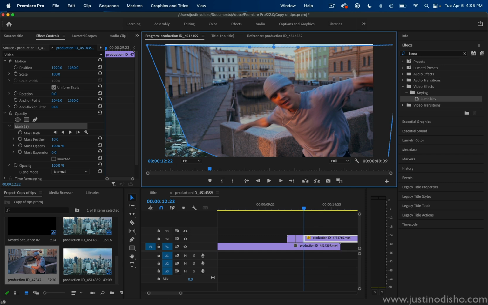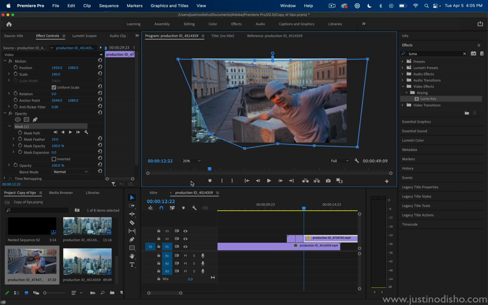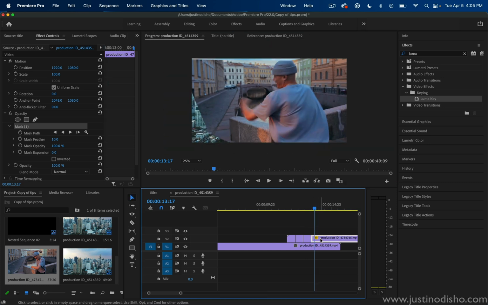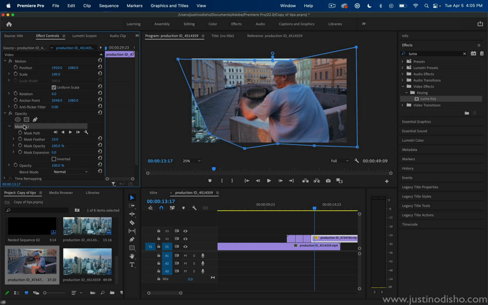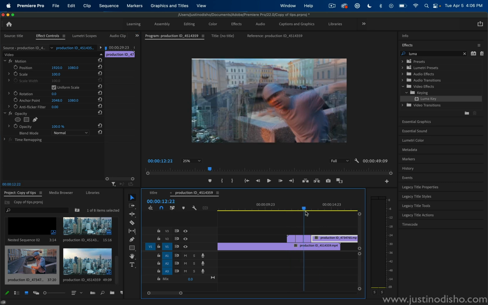If you find it hard to work in this menu, you can always zoom out, maybe go to like 10% or 25%. That way you can see your entire mask and be able to manipulate the box to stretch it out past your program window. So that'll be our third one. And then when we get back to our original clip, we can simply highlight the mask and just delete the mask entirely. So now we just have our default clip, but everything happens in order.